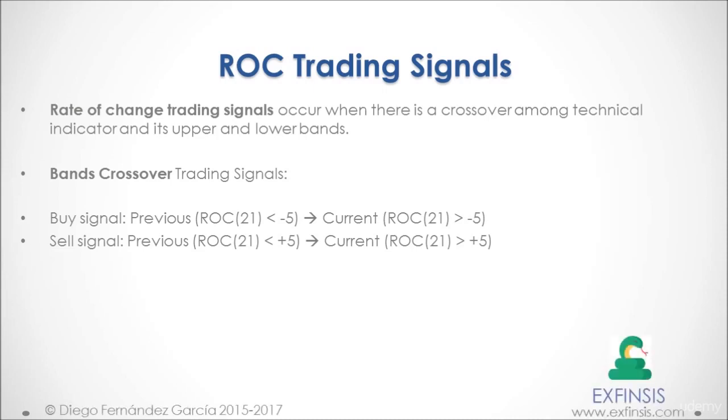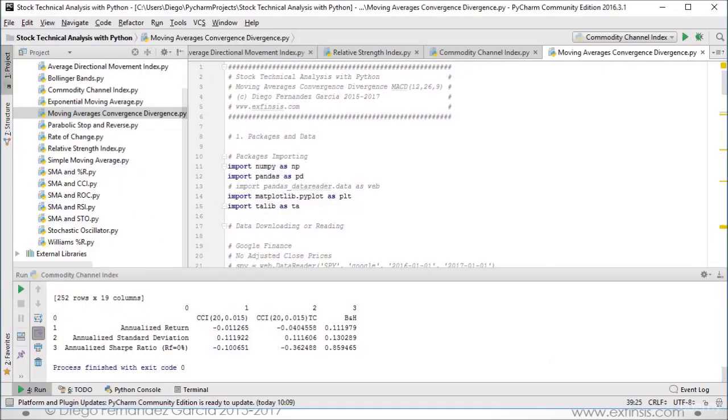Great, so let's go back into our Python PyCharm IDE so that we can study moving average convergence divergence and rate of change trade signals. Excellent, so here we are back within our Python PyCharm IDE. In this lecture, we'll be working within the moving average convergence divergence and rate of change code files. If you have any questions about their setup, please go back to section 1, the Stock Technical Analysis Data lecture, where all of that is explained in greater detail.